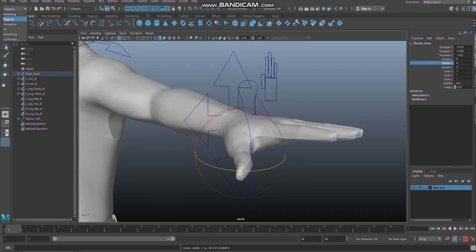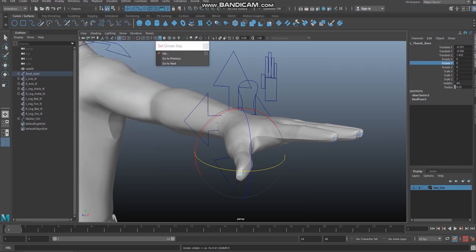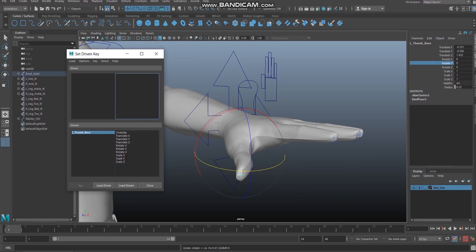Go to this tab, change it into animation. Go to key and take the option set driven key. Click on this, keep it aside and open the window.